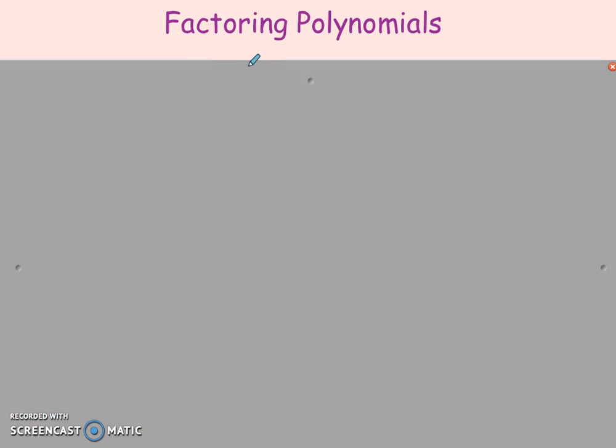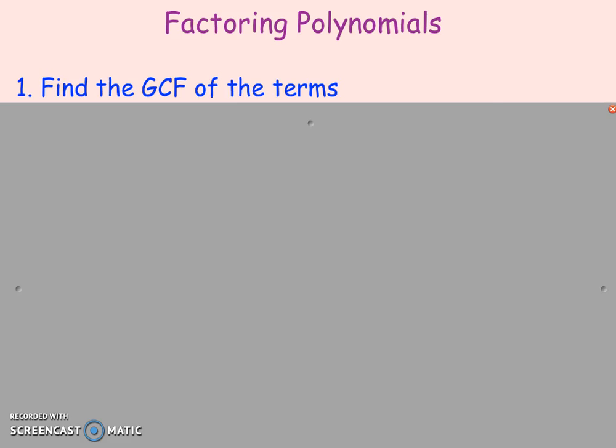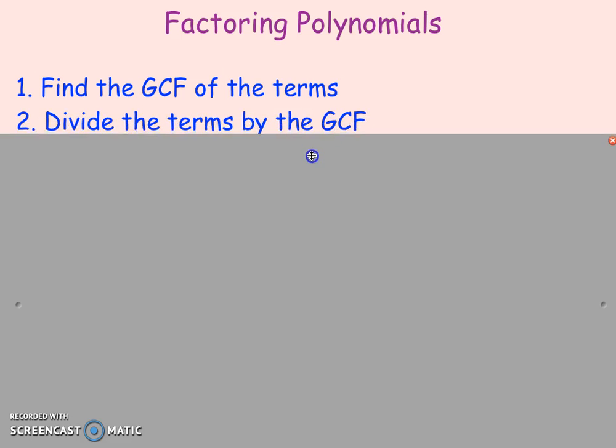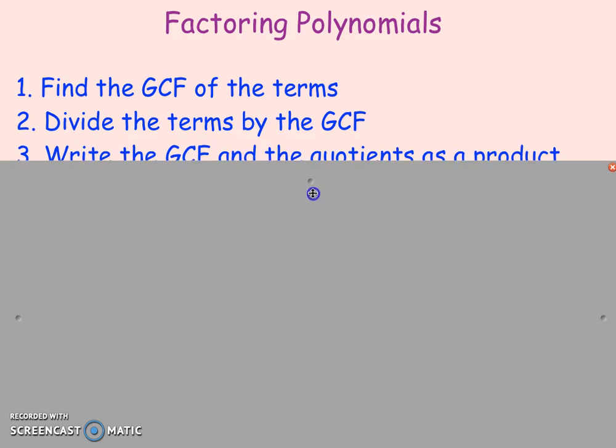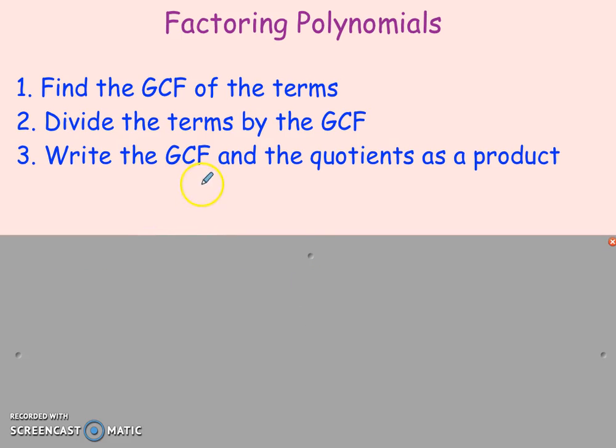The next step, we're going to start the basic pieces of factoring polynomials. This is going to lead into the second part of this unit, which is probably one of the most challenging things that we get to this year. So these baby steps we're working on now are really important. In factoring polynomials, the first thing we need to do is find the greatest common factor of the terms, the biggest thing that will divide all the pieces. Second, we need to divide those terms by the greatest common factor. And lastly, write the greatest common factor and that quotient from number 2 as a product.